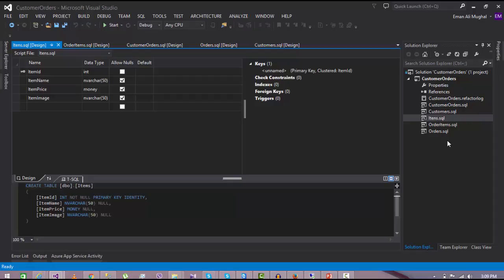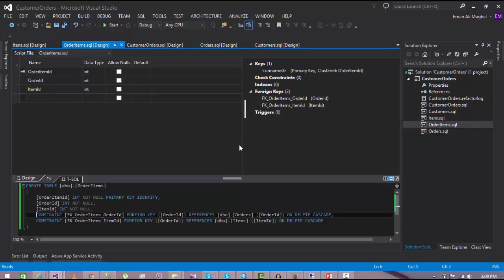So this is again a many to many relationship, and we need to break that relationship into a bridge table or a middle table. So I have also created this order items table, and in this table I have created these two constraints which are referencing the foreign keys: order ID is a foreign key to the order table and item ID is a foreign key to the item table. So that's the simple schema that I have built in Visual Studio.